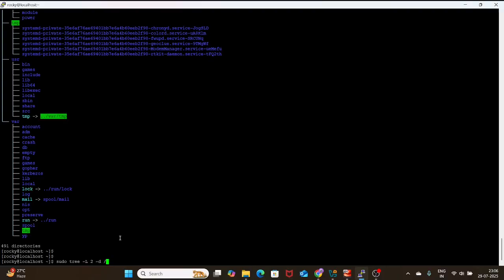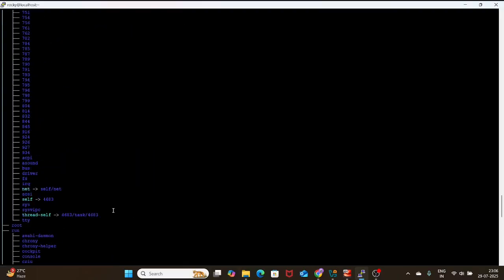What we did, sudo is needed because root permissions are required. So we have the tree command, and after that -L. It will show only up to 2 levels deep, not more than that when we use 2. And -d is to show only directories, not files. And we use sudo to avoid permission denied on some systems.